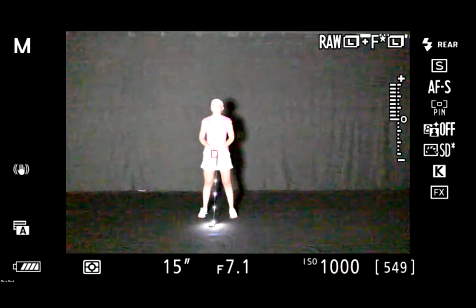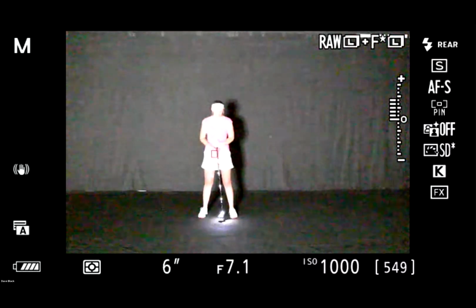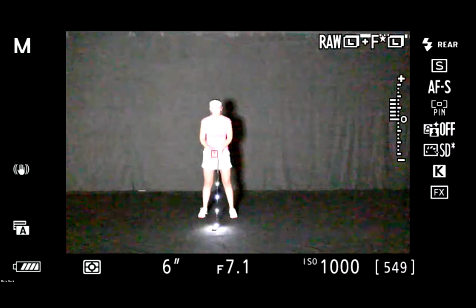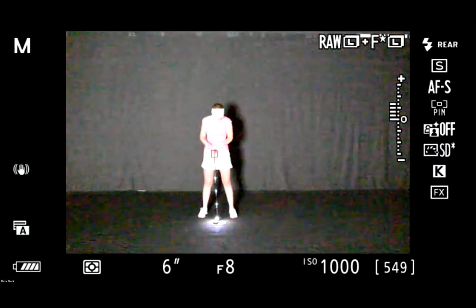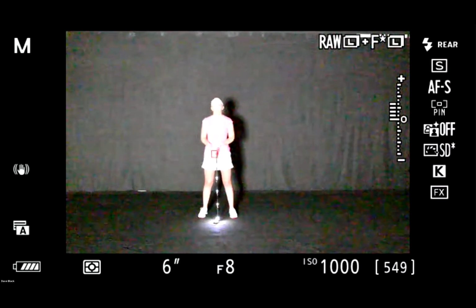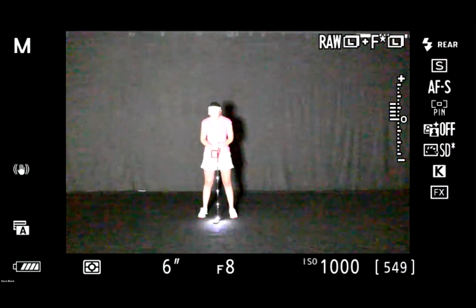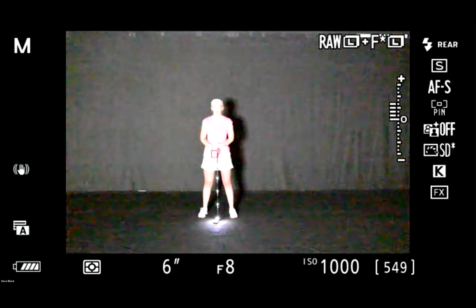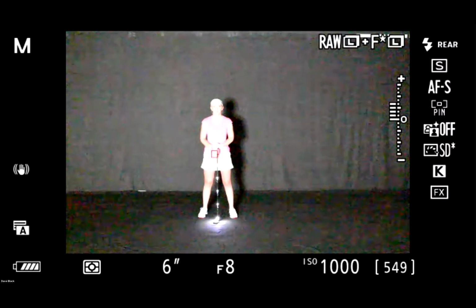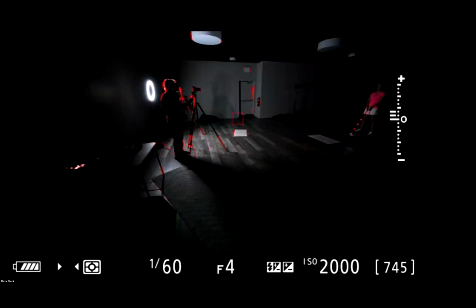Well, we probably don't need 15 seconds, do we? No. See, even Haley knows. She knows this stuff. Back to 6 seconds. We'll keep it at 7-1. And I think I'm going to go to f/8, because now the LEDs are going to illuminate things a little bit. She has a white skirt on and white shoes. We want to see the shoes a little bit, but not roaring bright. So she should be in focus, right? She's right back to where she was. Let's keep cooking with gas because I want to do a whole bunch of things here. You're doing fantastic.